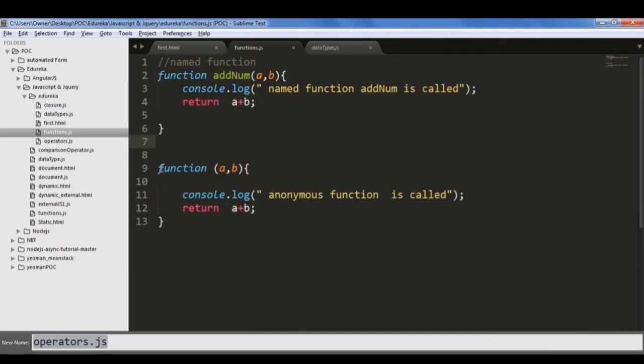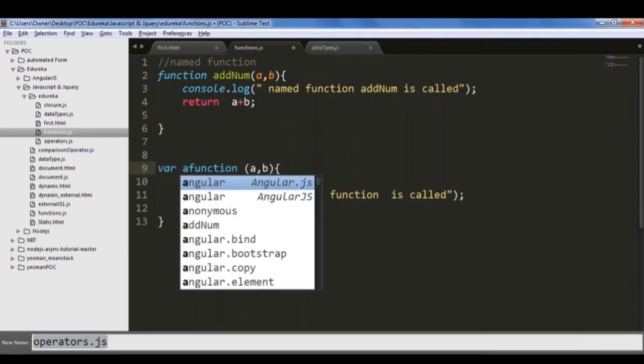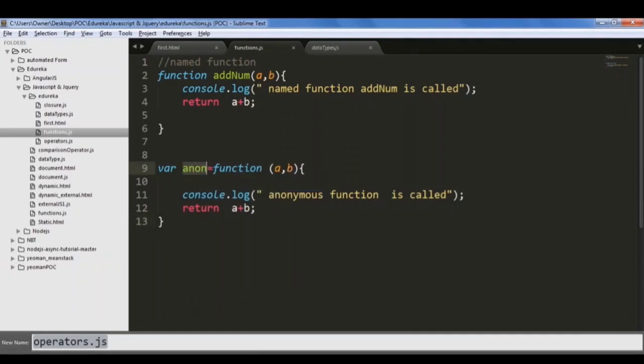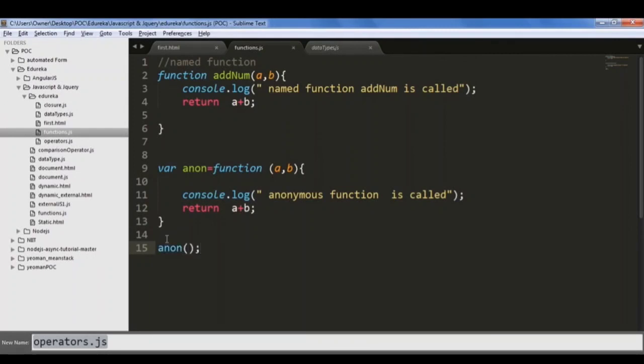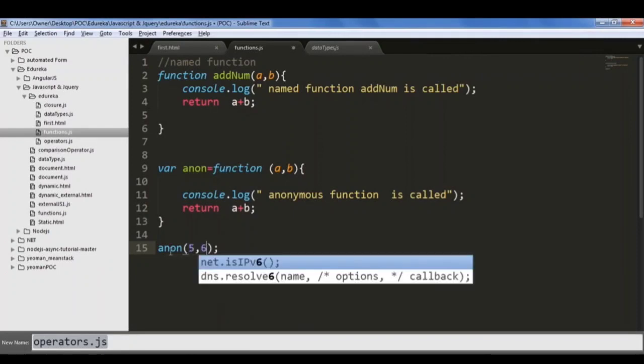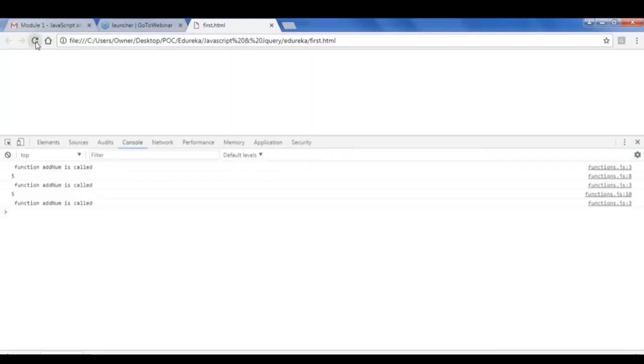It is simply not possible. So what I do is add a variable here, anonymous function. Now I want to call this function, so how do I go about it? I just say anonymous and this, with the values 5, 6. Let us try to hit it.